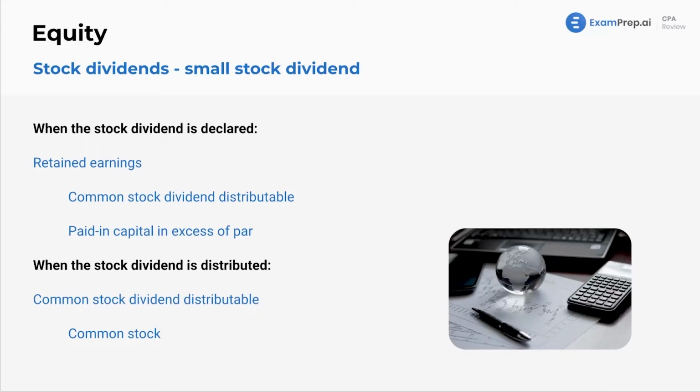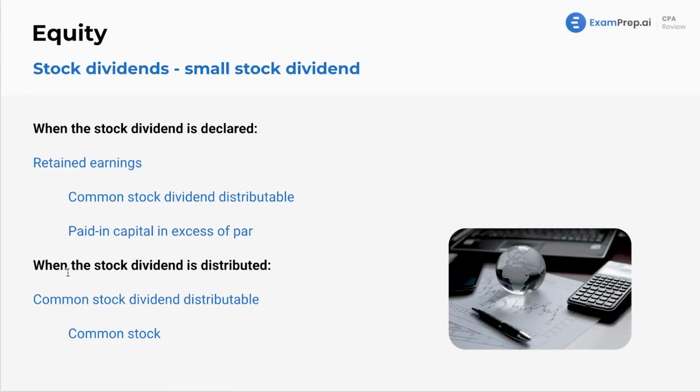And what about those journal entries? So when the stock dividend is declared, just like when we are dealing with normal dividends, we are debiting retained earnings. We're reducing that. We are crediting our common stock dividend distributable because that's what you're giving up. You're issuing more stock, essentially. You're creating more, so you're increasing equity there. And as we saw before, paid in capital is our plug.